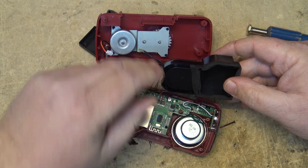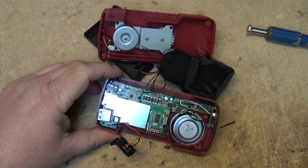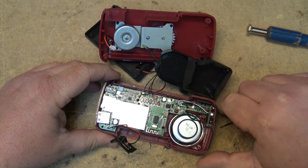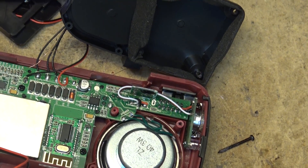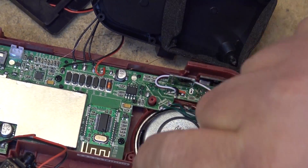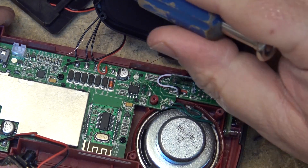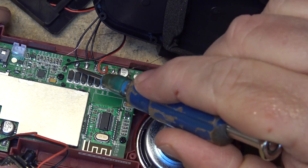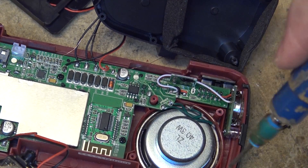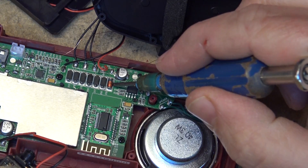There's the speaker with the bass cavity. Here's the circuit board — I see one solder connection on here that doesn't look like it's done properly; I'm going to fix that. Here's the Bluetooth board and the Bluetooth antenna. These diodes are going to be the rectifier diodes for the generator. The generator probably has three stator coils — it's got six diodes — so it's a three-phase output that's rectified here, and the Zener diode is going to limit the charge voltage.